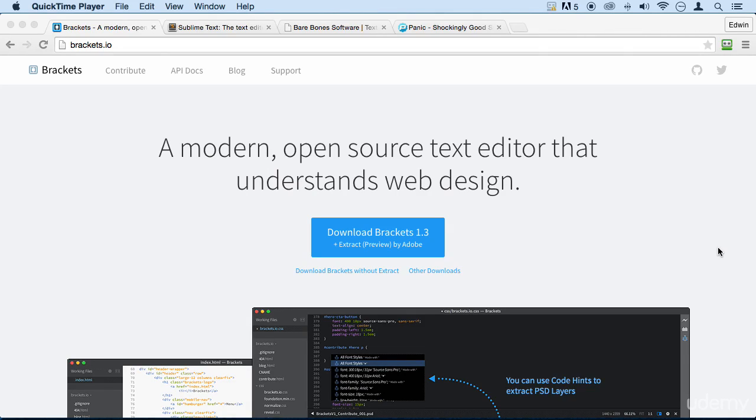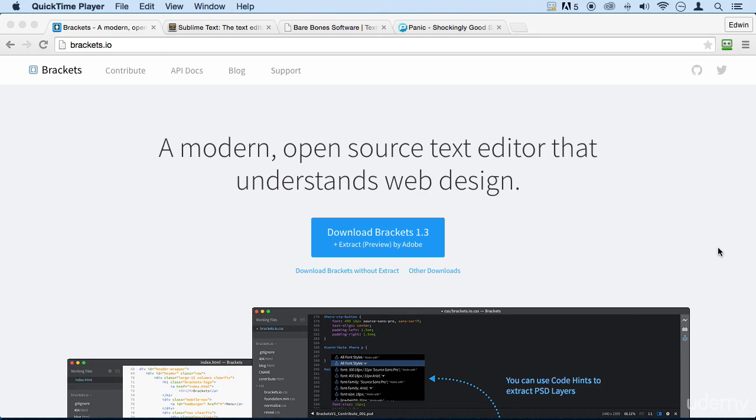In this lecture, I'm just going to review some of the code editors that I use and that I recommend all the time for my students. Now, keep in mind that if you already have your code editor that you use to code either PHP, JavaScript, or whatever you code, that is fine. You don't need to switch code editors to follow along with me. All you need is any code editor that you are able to put text in. Basically, it really doesn't matter. As long as you can code in your code editor, you're good to go.